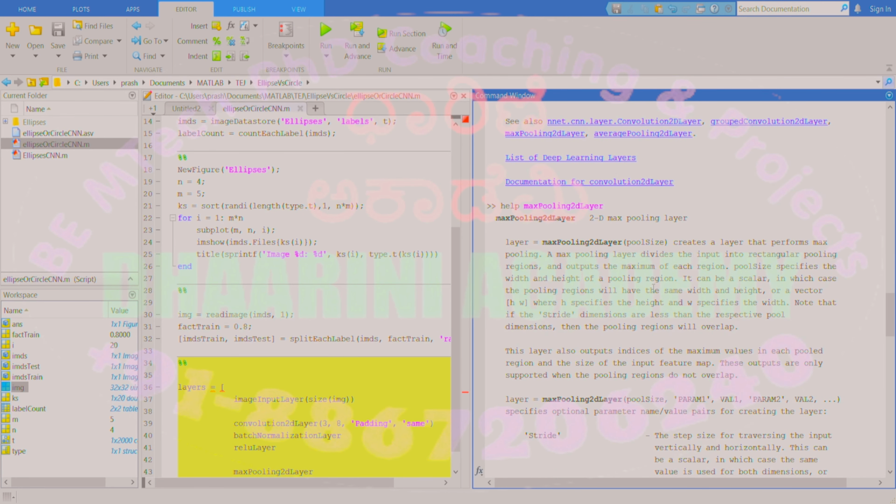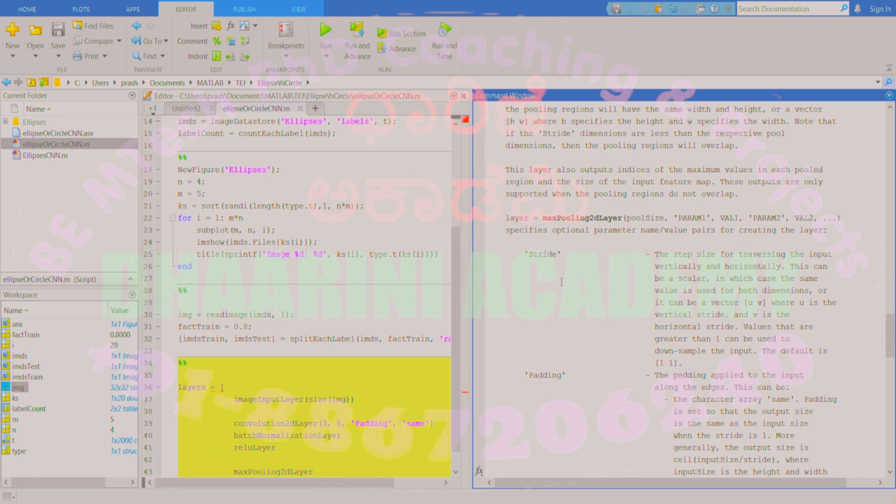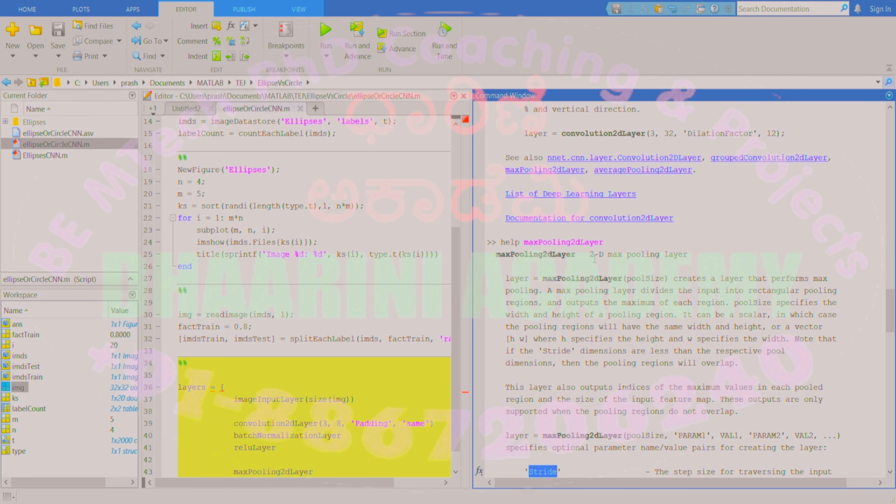Once again, it's a max pooling layer, right? I know that I'm going to get the maximum value of this. So what is the stride you are expecting? You can specify, right? The fundamental idea is just the pool size. What is the pool size? You can say 2 means 2 cross 2, 3 means 3 cross 3, 5 means 5 cross 5, like that.